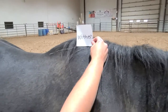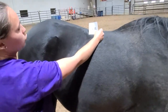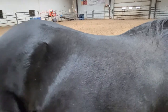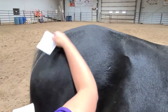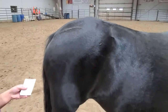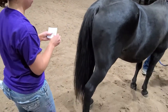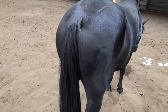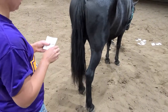The withers is the part where we measure how tall the horse actually is. Coming back from the withers, right in here, we've got the back of the horse, which is where our saddle would actually be sitting. As we move back, we've got this rounded area right in here — this would be our hip and our croup. Back in here, we've got the tail. In pretty much all horses, you want them to have a nice, long, flowing tail.